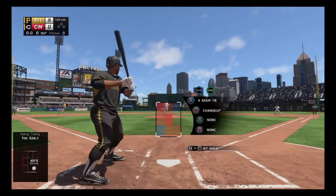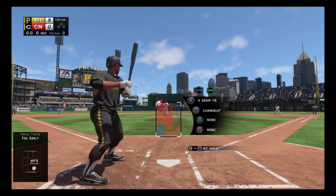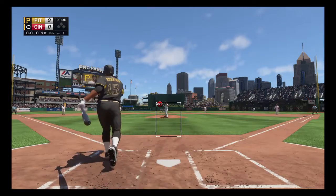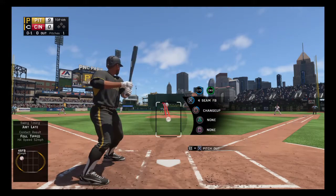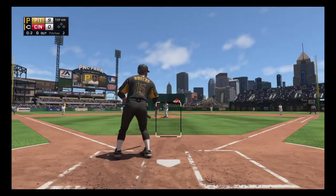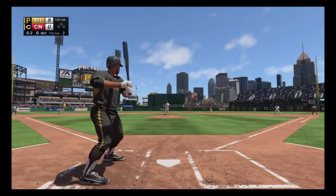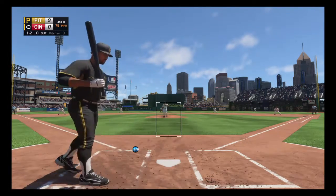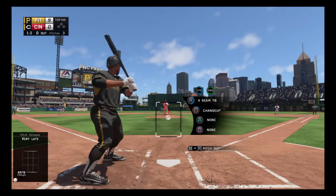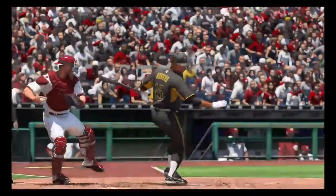Jason Rogers is ready here as we begin the top of the fourth. And now a right-hander's begun to loosen up in the Cincinnati bullpen. Into the seats, 0-1. Another one fouled off, and he's quickly behind 0-2. Here it comes on 0-2. And a fastball in the dirt that's taken for a ball. Fastball swung on and missed for the first out.